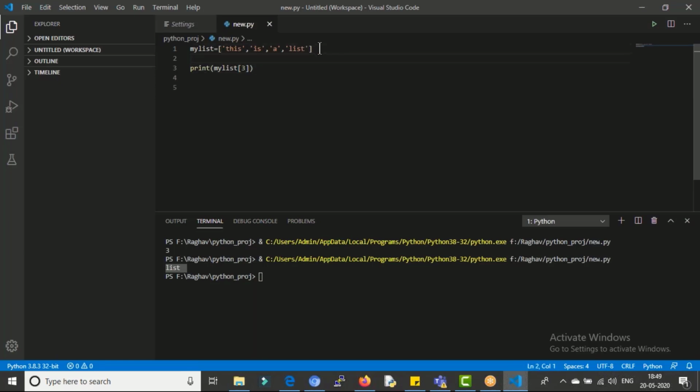So for a list, this is the 0 index, this is index number 1, index number 2, index number 3. So this is how the index numbers will be there.